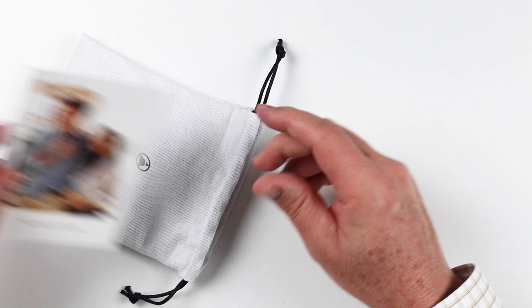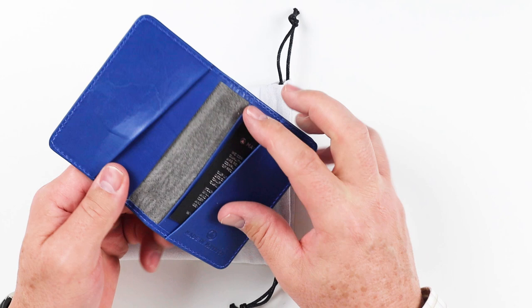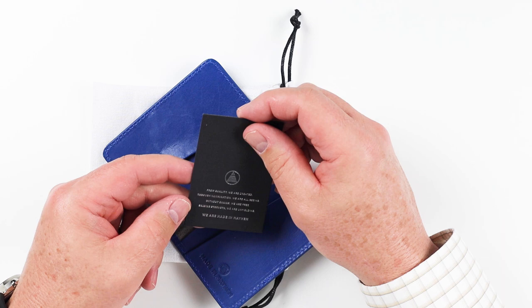And we've got the wallet. Love this color. This is a cobalt blue. Fantastic. Nice slots in here. The card actually talks about their principles and the quality of it. And there we go. Now let's get into the features of the Made in Mayhem Washington bifold wallet.